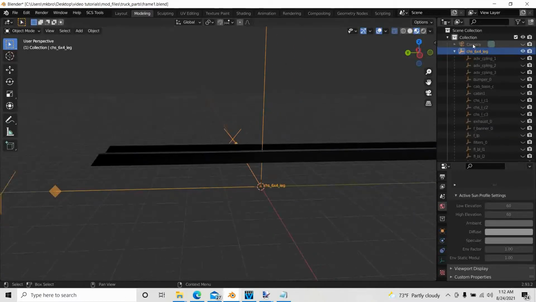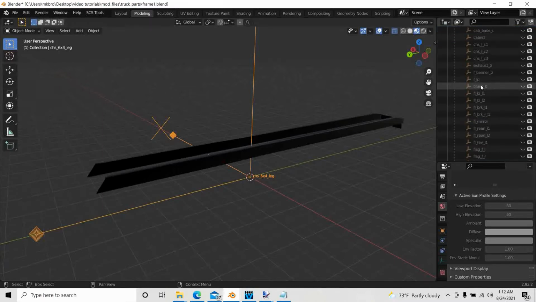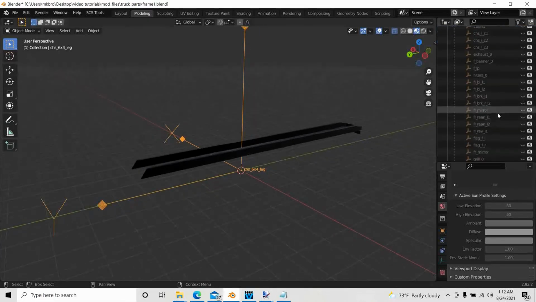Everything in this chassis here is called a root object, and everything that attaches to this root object is automatically referenced to this 0 point. So any part that I add to this root object and move into place along this frame, as long as it stays in that root object, that's where its X, Y, Z axis is going to be.